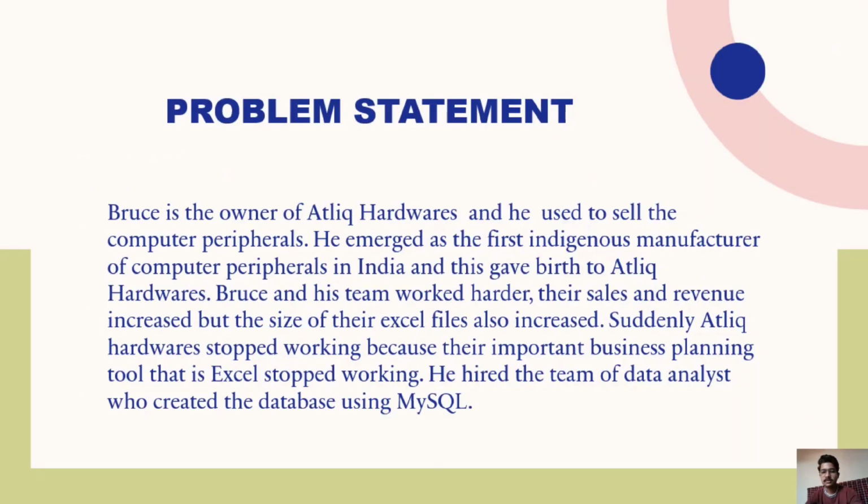So, starting with the problem statement, Bruce is the owner of the Atliq Hardwares and he used to sell computer peripherals. He emerged as the first indigenous manufacturer of computer peripherals in India, and this gave birth to the Atliq Hardwares. Bruce and his team worked harder and harder. Their sales and revenue increased, but the size of their Excel files also increased. So suddenly, Atliq Hardwares stopped working because their important business planning tool, that is Excel, stopped working. So Bruce hired a team of data analysts who created the database using MySQL.